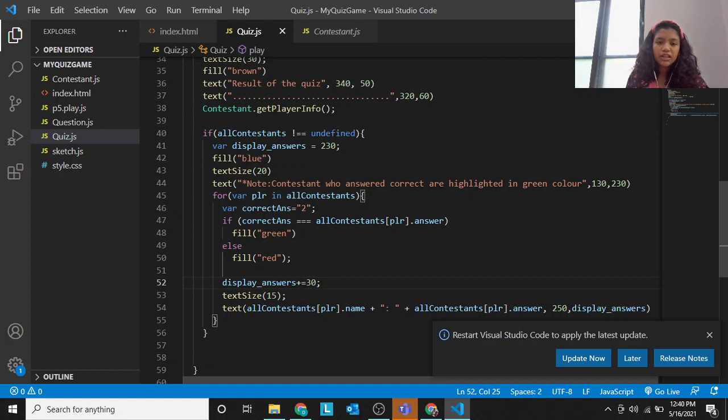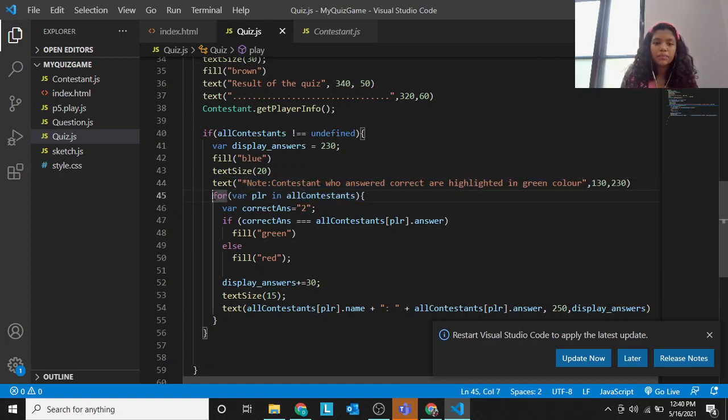Then fill blue, text size 20, text: Note, contestant who answered correct are highlighted in green color. Now we'll keep the person's name in red and green. The person who has their name in green color, then they won. But they need to know that green color is the right answer, red color is the wrong answer. So that's the reason this text is written.